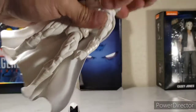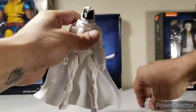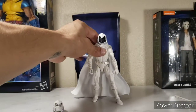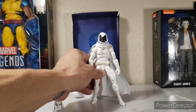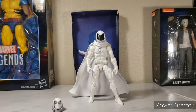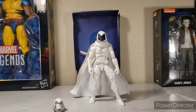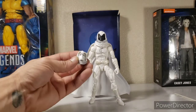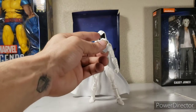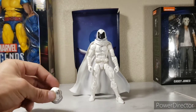Alright, so let's give him a little head swap here. Pop this one out, get this one in place, and quite frankly, I like this dark mask. I like this black mask much better. Look at those little beady eyes. That looks really cool. And you know what? On that first release of the Moon Knight that they released before, I think this mask would look pretty cool on that suit, because I think he comes with the black mask, so this one would really contrast and pop on his previous suit.